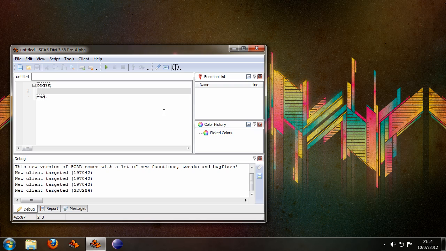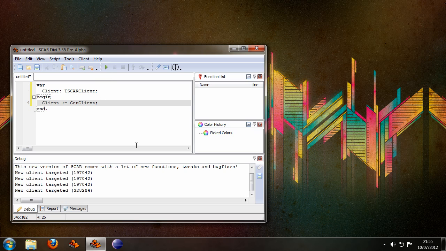So I'm going to take a closer look at the SCAR client object, which is the basic object on which the new client system is based. I'm going to define a variable here, SCAR client. Okay, and the first and one of the most important functions now available in SCAR is getClient. SCAR still has a selected client in the engine, and getClient will return the object that is selected in the engine to you. So I'll just store that in client.